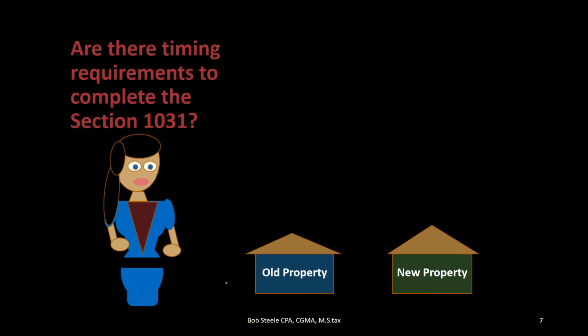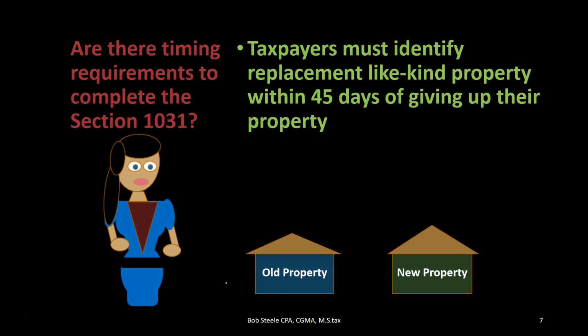Are there any timing requirements to complete the Section 1031 exchange? This is going to be one of the big issues, because remember that when we sell the property, we've got to then buy the new property from somebody else, and that whole process could take time, and there are some pretty strict timing requirements. And this is one of the things where you really want to get the intermediary in there, someone to help you make sure to get this transaction done so that it's done within the requirements of the 1031 exchange.